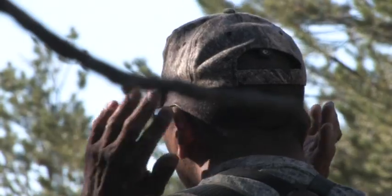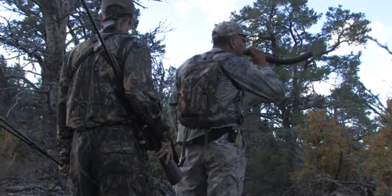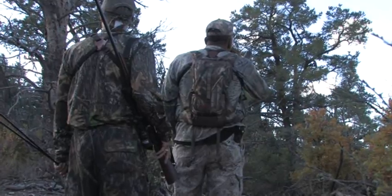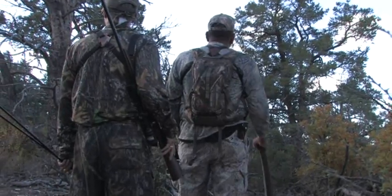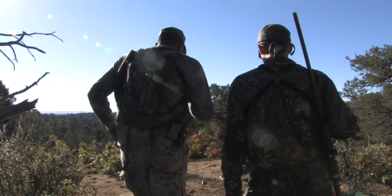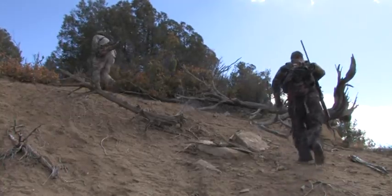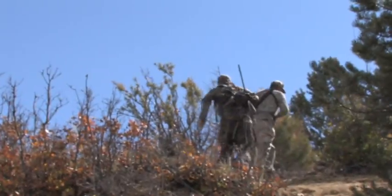So we went into some pretty rugged country and did some pretty good hiking. And right away in the morning, we had a lot of bugling. I really enjoyed hunting with Lionel. He's like 6'5", and I swear that 5'5" of that is legs. And when he sees an elk and he says, "Come on," I mean, I know you're in for a foot race.